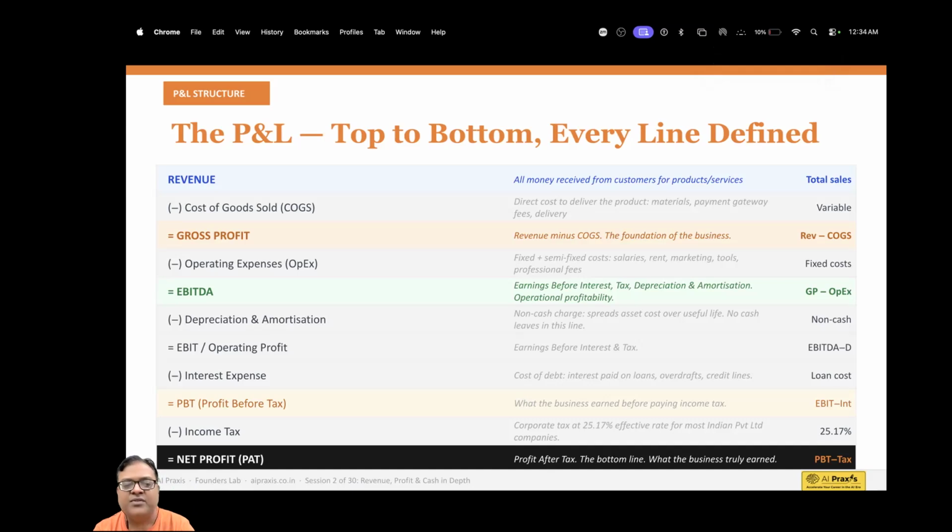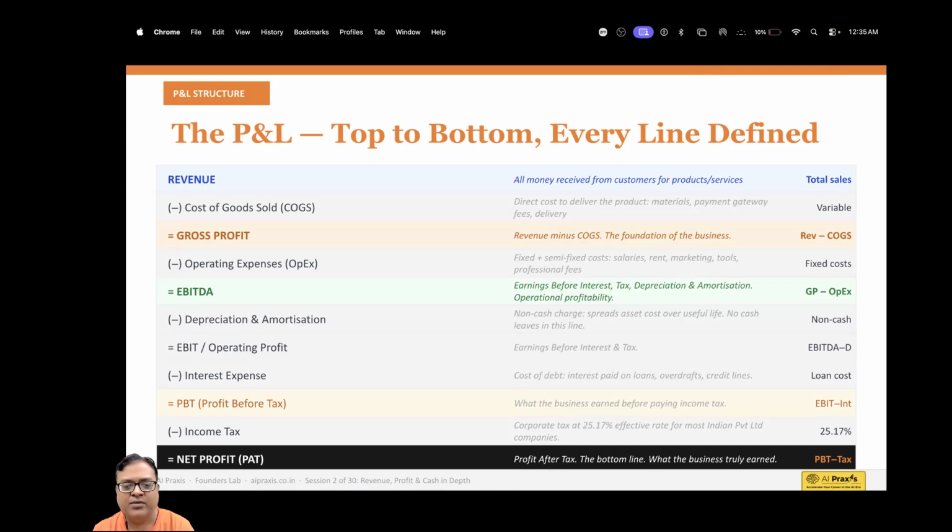And when you remove the interest component, now the question is, why do we need the interest component? Suppose you might have taken a loan from a bank or from somebody else at a certain percentage. There's an interest component that you have to actually pay. So this interest is part of the P&L statement. The principal is not part of this statement. It is part of the cash flow statement, which we will talk about later.